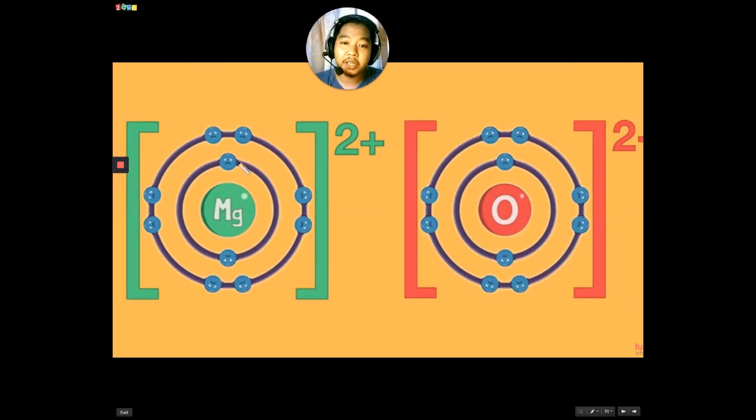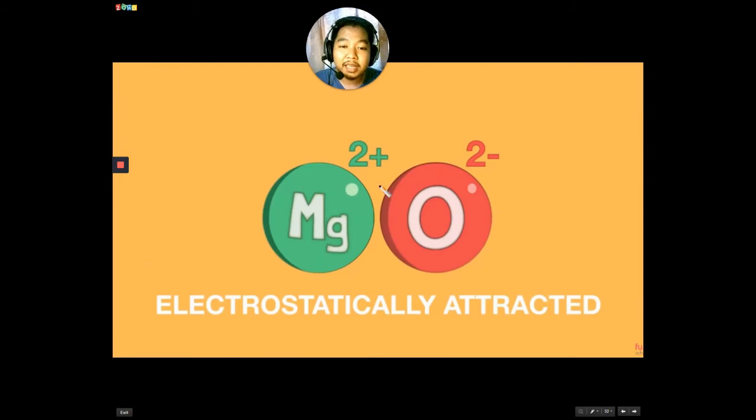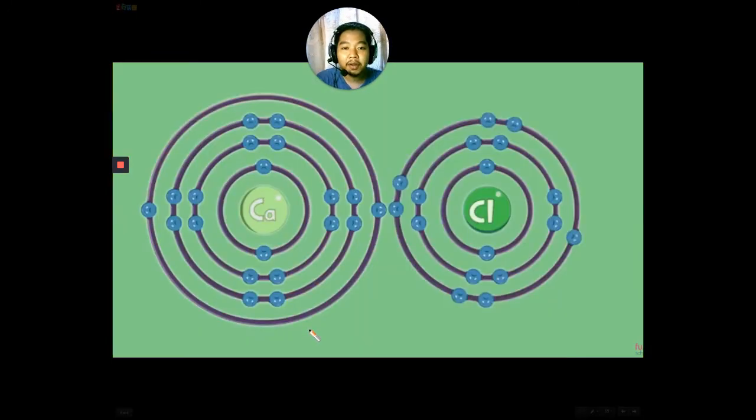Nakuha ni oxygen yung 2 kay magnesium. And as a result, magnesium, upon releasing 2 electrons, becomes Mg with 2 positive charge, meaning the magnesium protons are now 2 more than the electrons. While oxygen, upon accepting 2 electrons, becomes 2 negative charge. And behold, the law of physics, or the law of God. Whatever you want to believe in, but it's wonderful. The magnesium with 2 positive and the oxygen with 2 negative are attracted by the electrostatic attraction. And behold, you have your magnesium oxide.